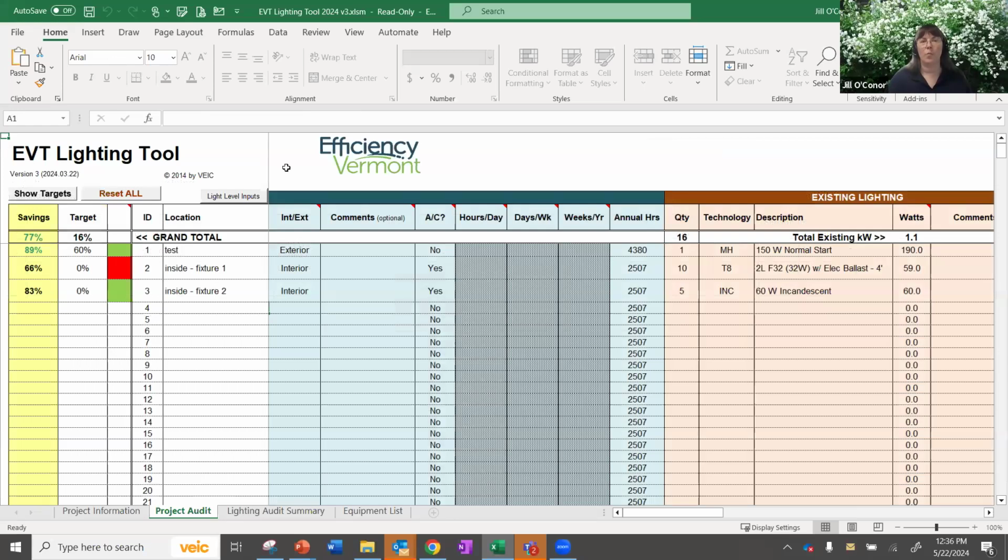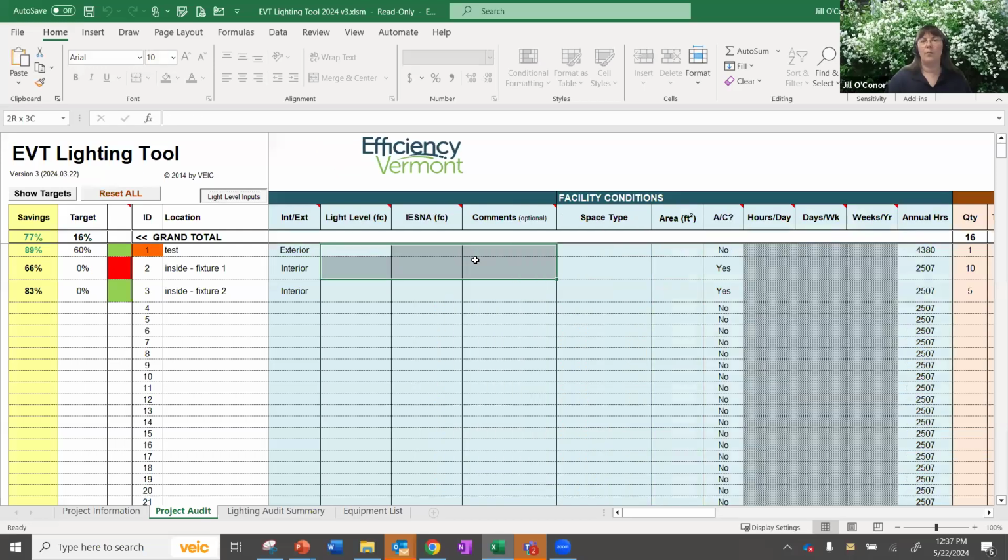There was one other portion I did want to mention. Sometimes if you're going through and you're really improving the light levels in a space, so you need to dramatically increase, decrease, whatever, you can click this light levels input button, and that will bring out more information.